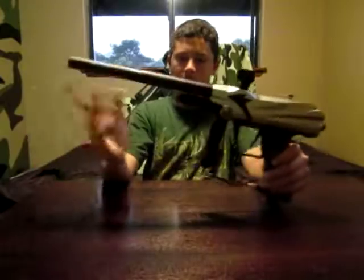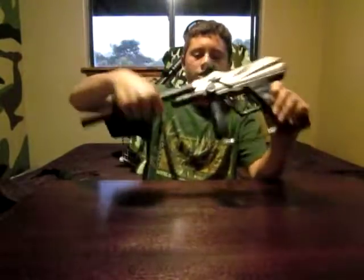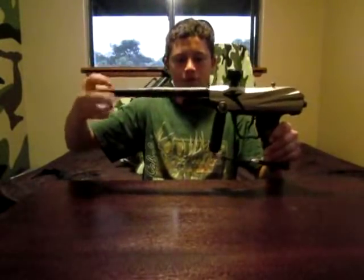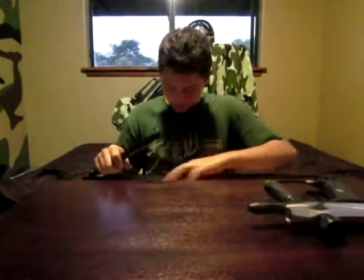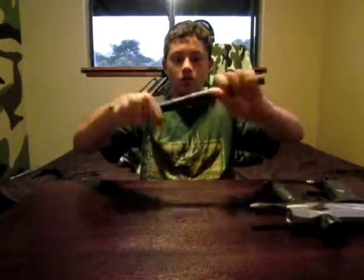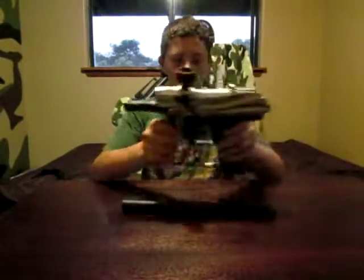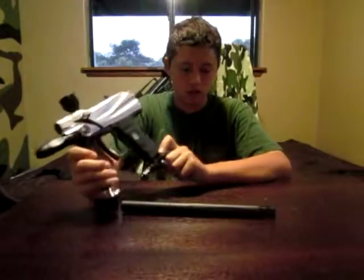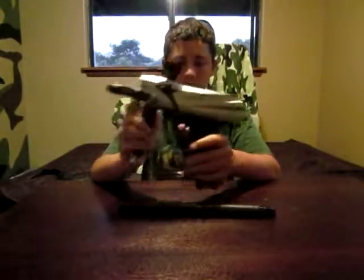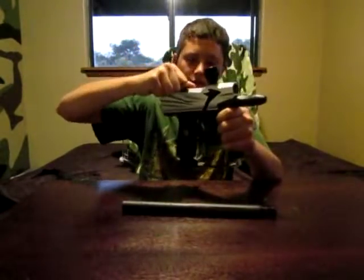It's a 14-inch Muzzy, two-piece. The front piece is ported a little bit. Just take this out. It should be 12-inch. I have a ruler in here somewhere. Yep, it is 12 inches. Just a 12-inch two-piece ported barrel. It comes out in two pieces. It's pretty good. Not 100% my favorite, but Muzzy is a good brand. I use their arrows when I shoot archery. So yeah, and let's talk about the bolt.